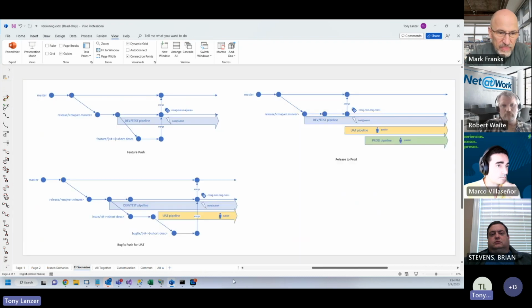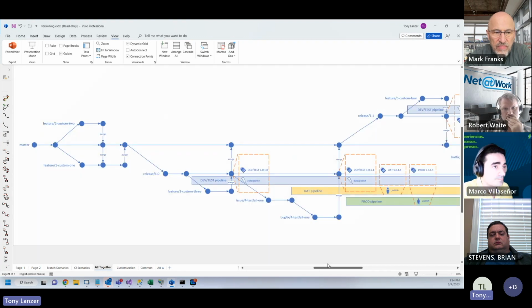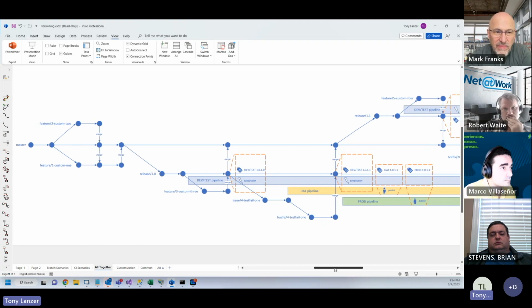We didn't get into CI a lot, but I have some basic diagrams for that too. Let me move on to my putting it all together slide. It's a big example, basically, of what could happen. So here I'm showing two features going on at once, as I showed you before, branching back into master. At some point, you decide to create a release branch and work off of that. That's what this line is.